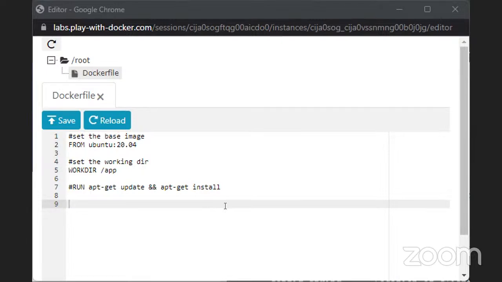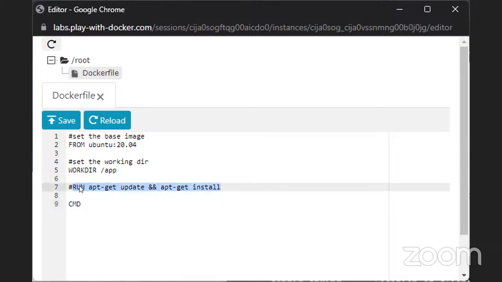So the CMD command is what I want to use. This CMD command says that this is the command you want run immediately a container has been spun up. When you do things like RUN apt-get, these are done while the image is still being built. There's a stage where the image is built, and then that image is used to spin up a container. So for that image, you can provide commands that will run after a container has been spun up based on that image. Based on this, now I'm going to do /bin/bash.